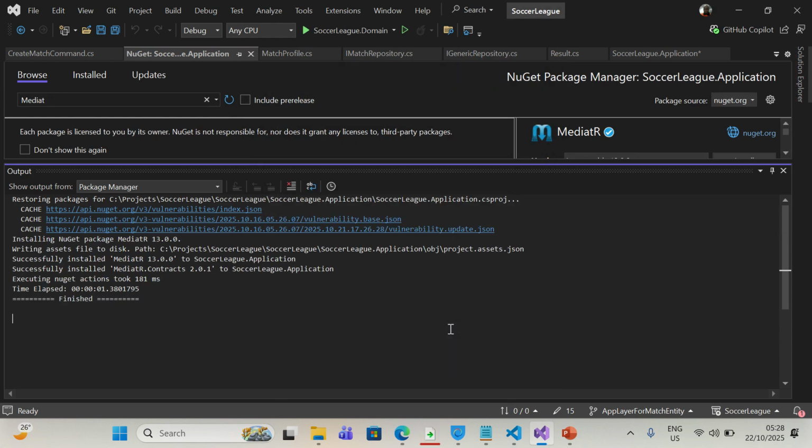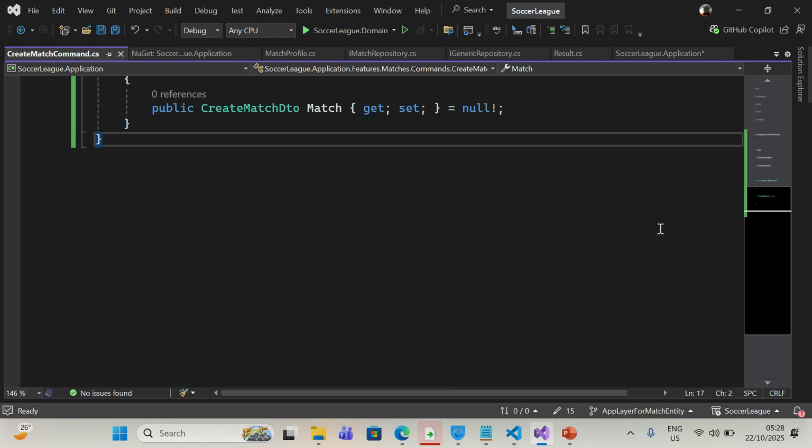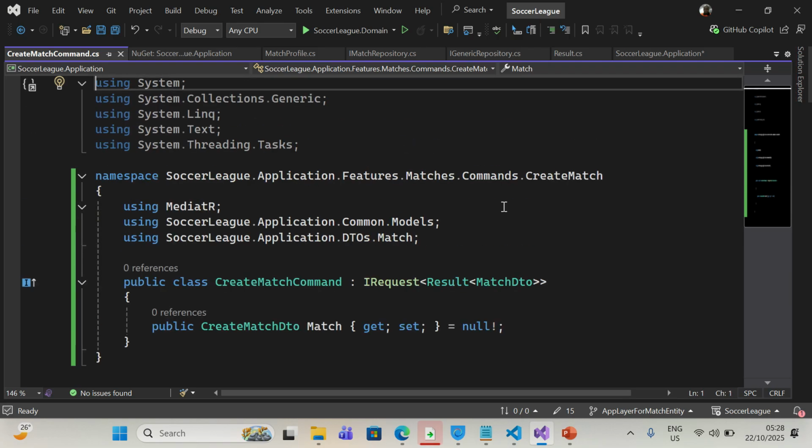Going to accept the license terms again. So after installing MediatR, this is what we have.